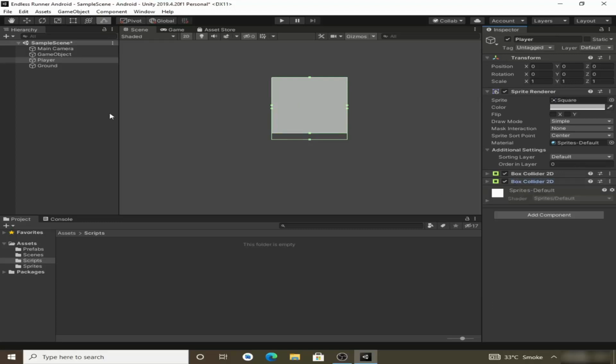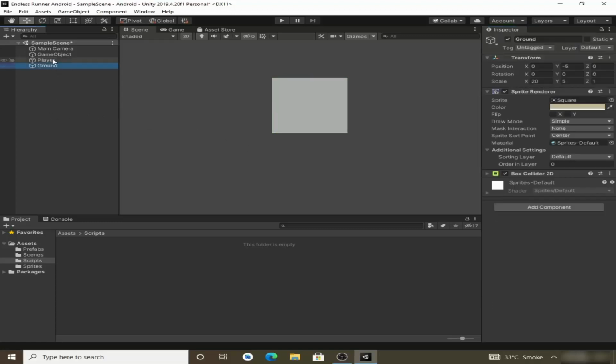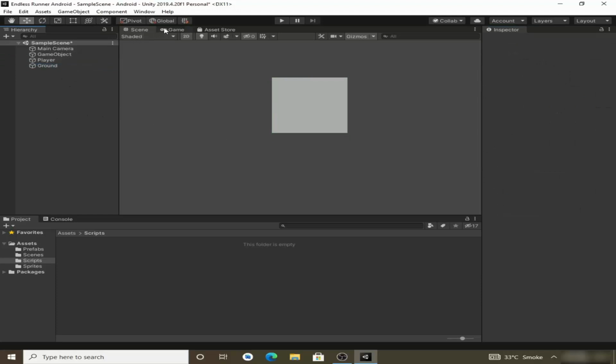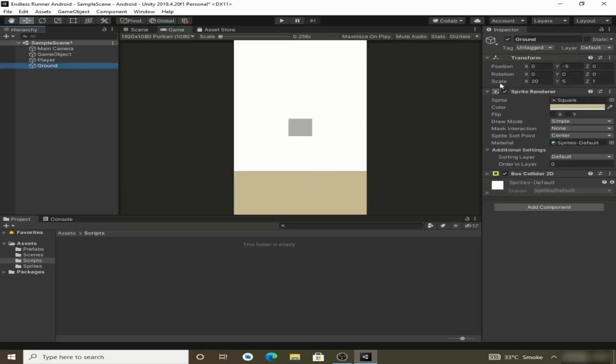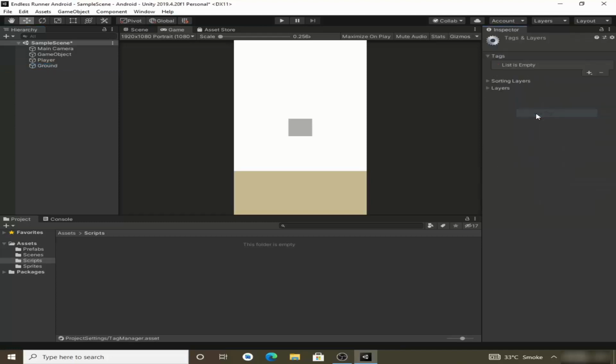So now we will add some tags to our ground and our player. Basically, tags are used to identify the game object in our script. So click on this ground, and here in the tag, click on this untagged and click on add tag, and we will add a new tag.